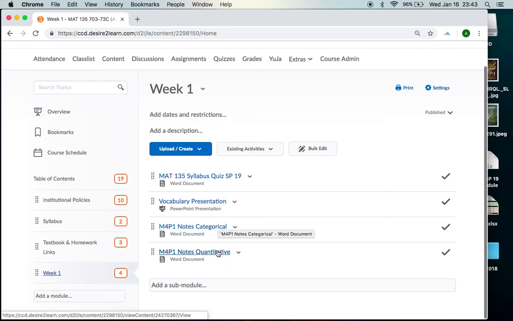These are blank notes based on what I'm going to be covering in the video that I have created for Module 4 Part 1 that I just haven't gotten uploaded yet. So I highly recommend printing these out and possibly going through them as I'm going through them in the video for you guys. And I will have one of these posted for every single section of the book.